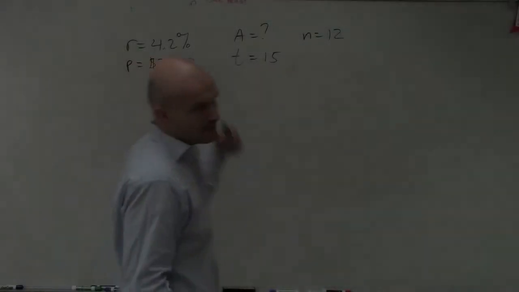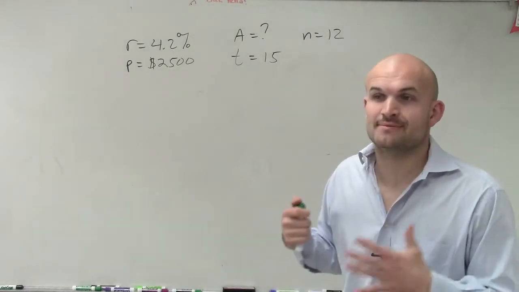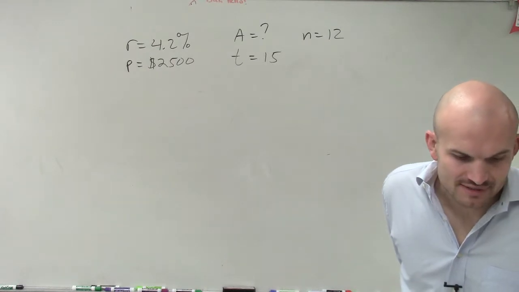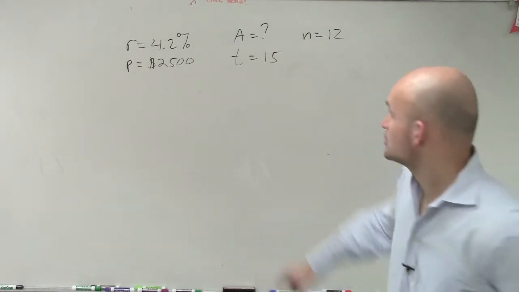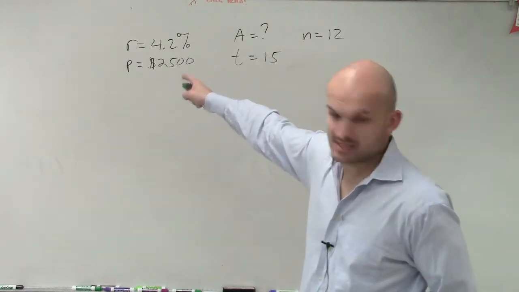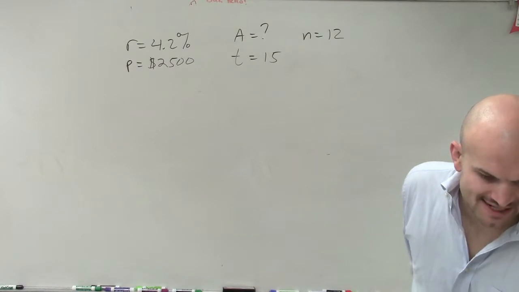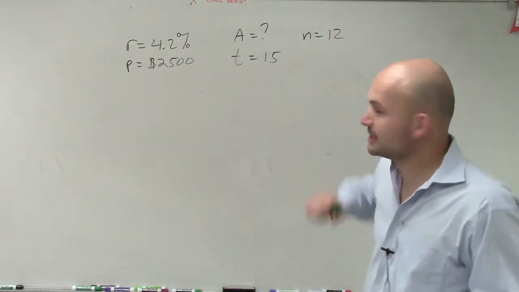We have a word problem that we kind of did, but let me just say it out loud again so we can get an idea to make sure that the numbers I wrote up there are correct. It says an investment account pays 4.2% annual interest. So our R is 4.2%. If 2,500 is initially invested, so that's our P, right? Our initial investment, our P, is 2,500.